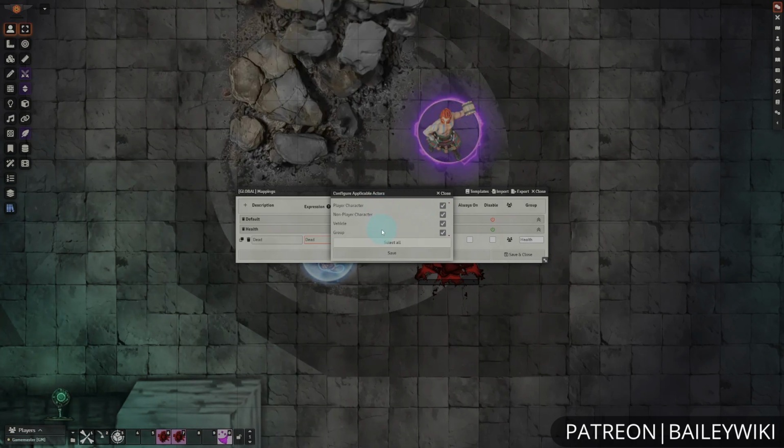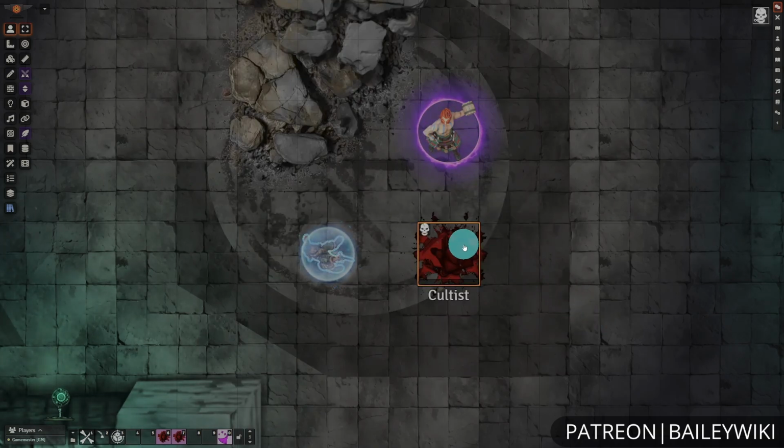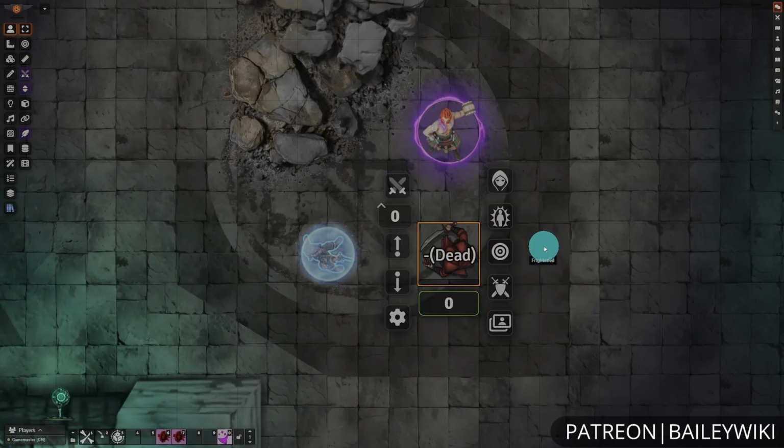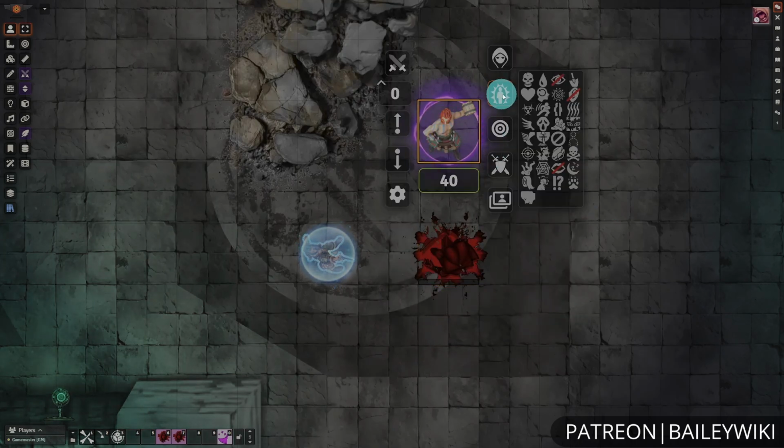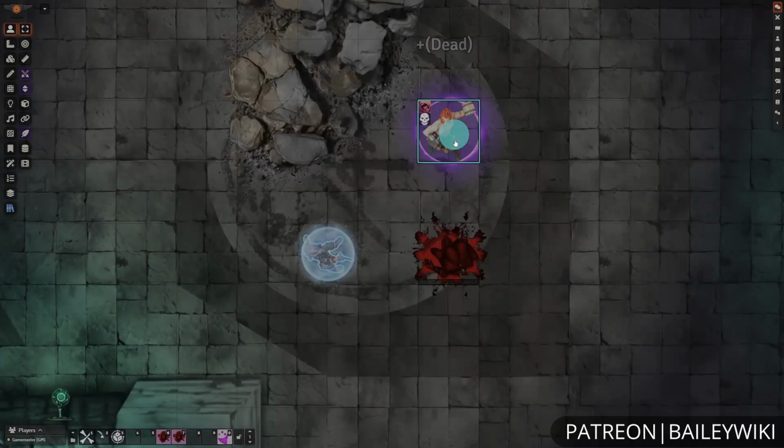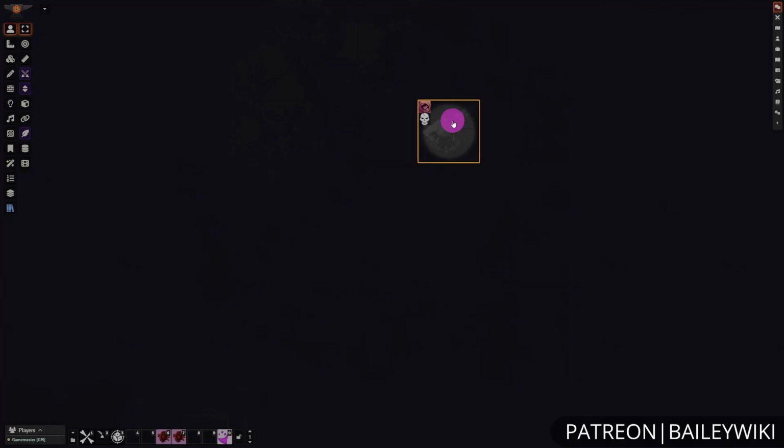And these are all of the different types of actors defined within the 5e system. You can use this to restrict some of these effects in global mappings to only certain types of actors and tokens. So for example, if I wanted this dead effect to only work on NPCs, I can deselect everything else and then save and close. And again, we'll be able to toggle the dead on and off here. But then when we mark Angus as dead, then he does not get that filter.